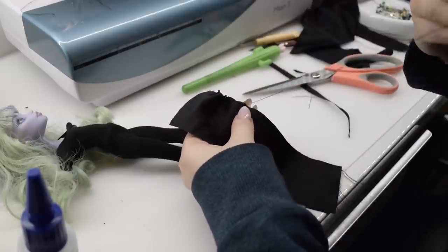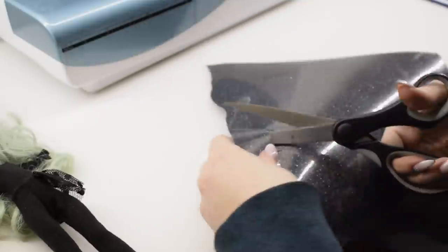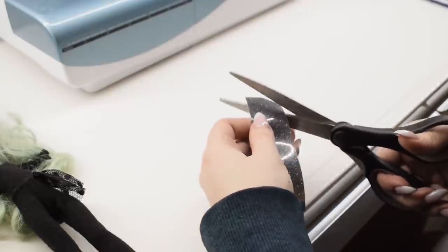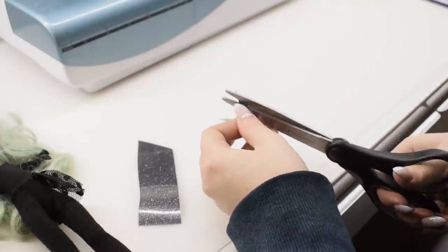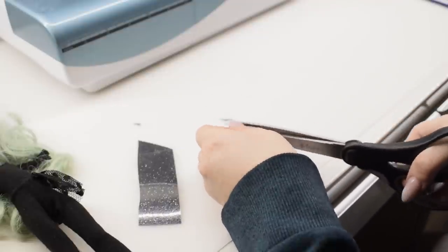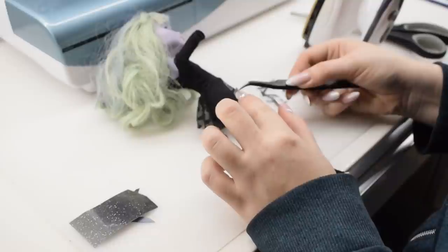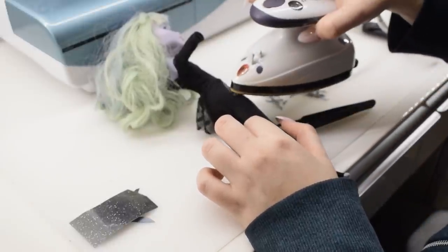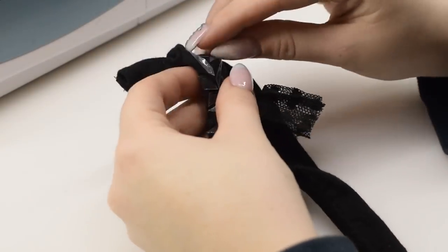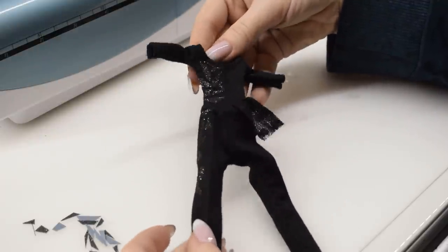I tried a few skirt options: first out of satin, then out of this gathered ribbon, but I ended up with this lace thingy. Time to sparkle it up. Using iron-on vinyl from Arteza in black, I'm cutting various sharp looking pieces. While I cut these, let's see what else you wanted to know: what dolls are you excited to do in the future? I'm currently really into Pokemon Go, so there's definitely going to be some Pokemon related content, and I'm really excited about some collabs we have lined up, but it's top secret for now. I will place the shards on the doll and gently touch them with the iron, just enough to make sure they stay on for the real ironing later. After I pressed it for real, I can peel off the protective layer to release the sparkle. I like the variety of black in different textures on this outfit.